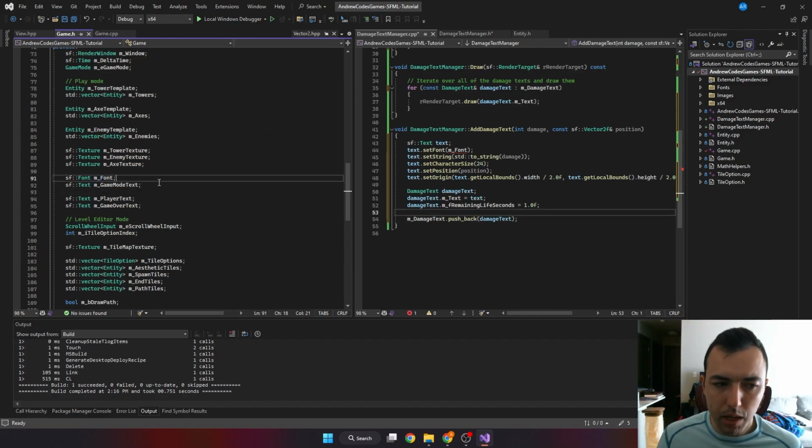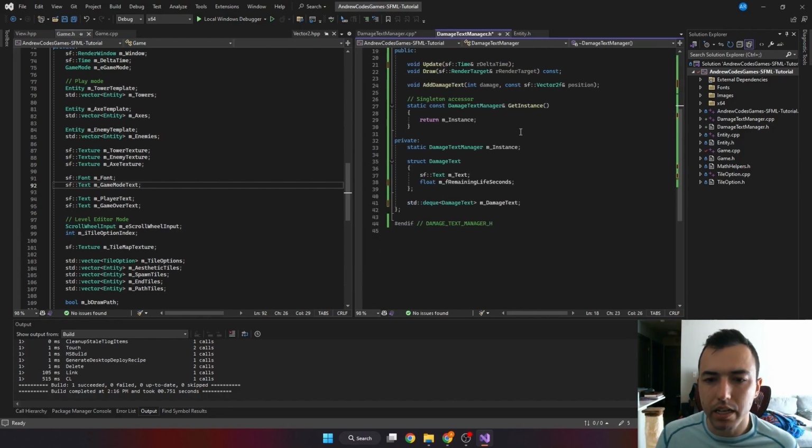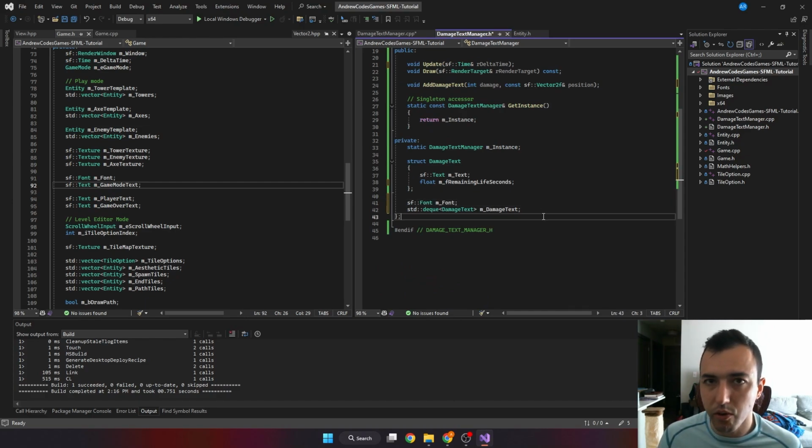Okay, I thought a bit about this font and how to reconcile it. And what I've actually decided is that maybe for now, let's not overcomplicate things. It's all right if the game's font is not the same as the damage text font. And it might even be true that in the future, we want the damage text to use a different font than we do for the UI. So it's okay that it's separated. It's not the end of the world.